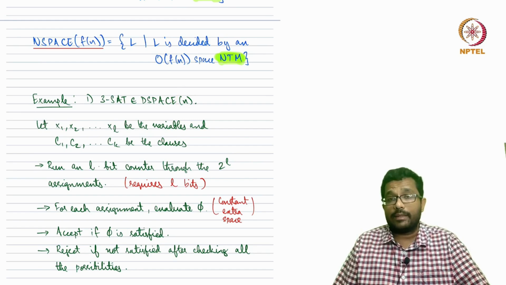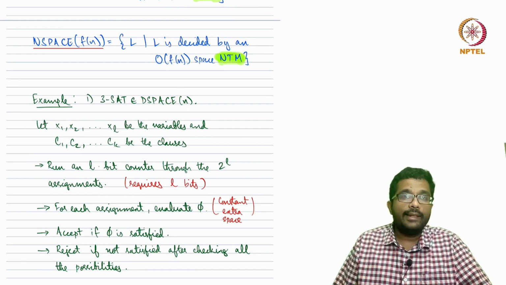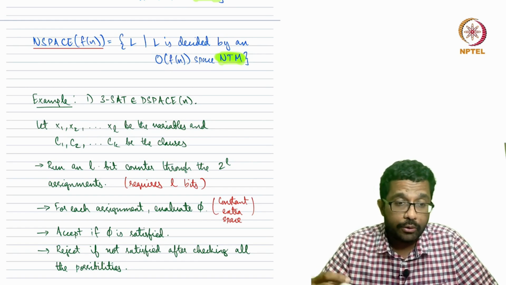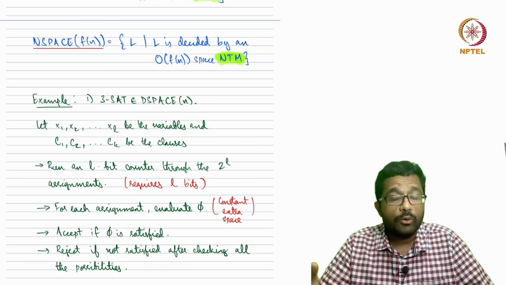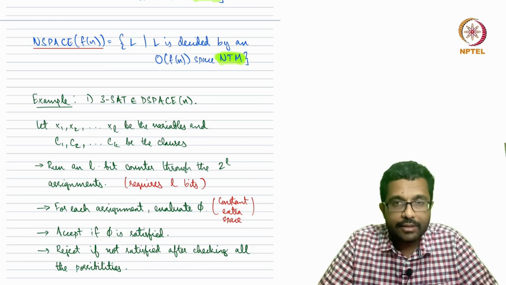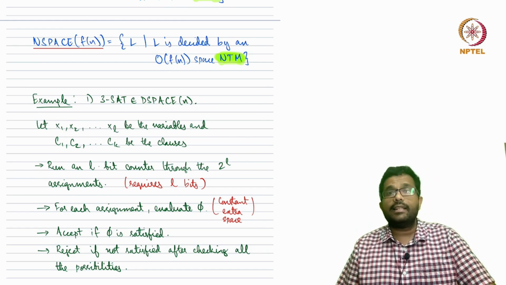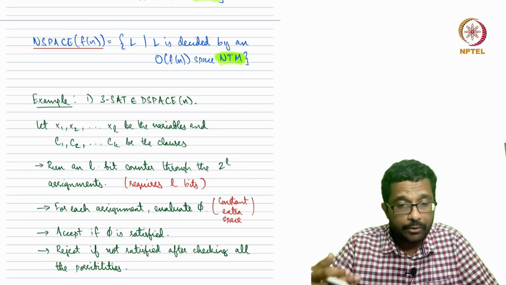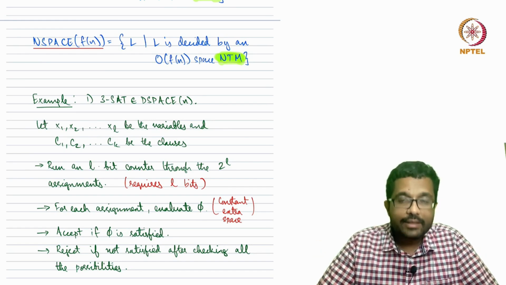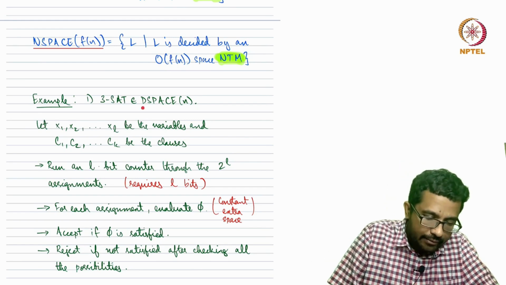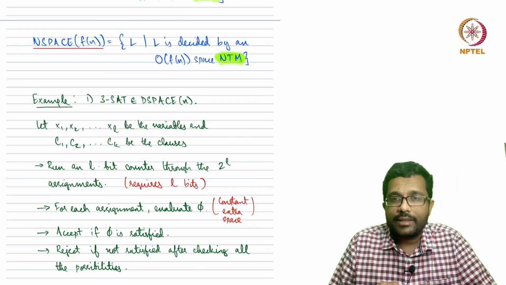So if you remember, it was NP-complete. We don't know a DTIME(n) algorithm. We also don't know if it can be done in DTIME(n squared), n cubed, n to the power k for any constant k. We don't know if it can be done in DTIME(n to the power 1000), right? None of this is known, because such an answer will settle the P versus NP question. But here I am saying I don't need n squared, I don't need n cubed, I don't need n to the power 100. I just need n space, or O(n) space, to decide 3-SAT, and using a deterministic Turing machine, right?